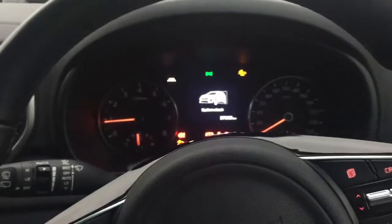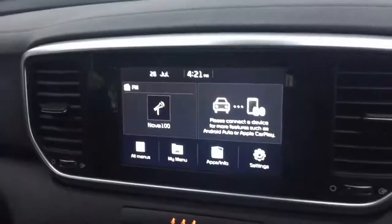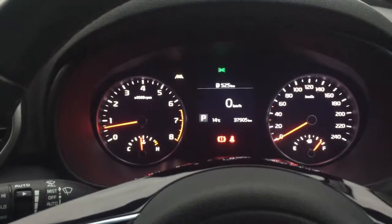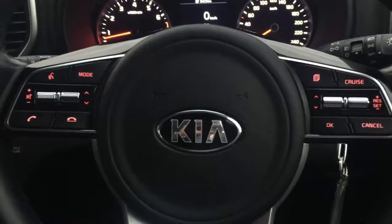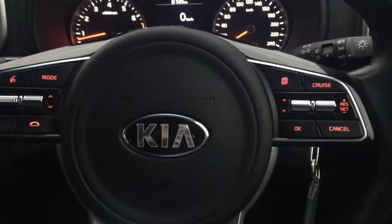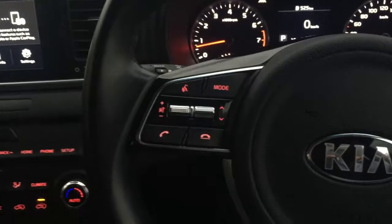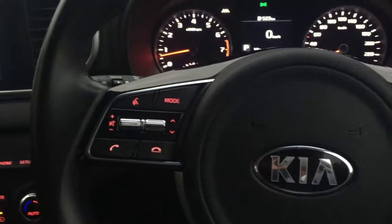So this one doesn't have any proximity keys, so you basically have to unlock the car and open the door. As we turn on the car here, you can see the little Kia logo comes up there, and then you see the center dash there. So having a look around it, the dials are pretty basic there. When I first got in one of these before, I found that the steering wheel had a lot of different options on it. So you've got your cruise buttons there, some menu buttons there, and then on the left hand side you've got your telephone buttons, and then your volume buttons, and then your mode button there for the trip computer. But I think there's a lot happening on that steering wheel.